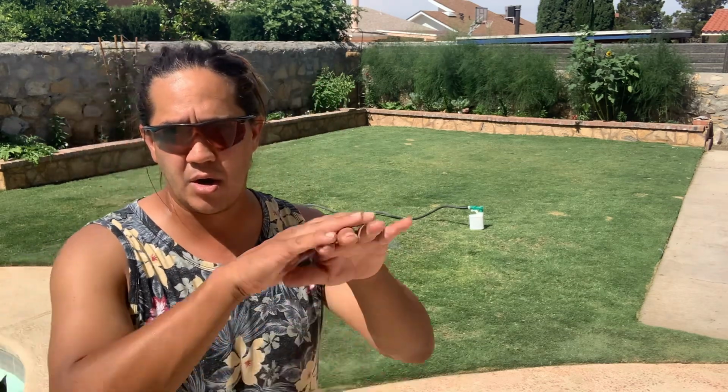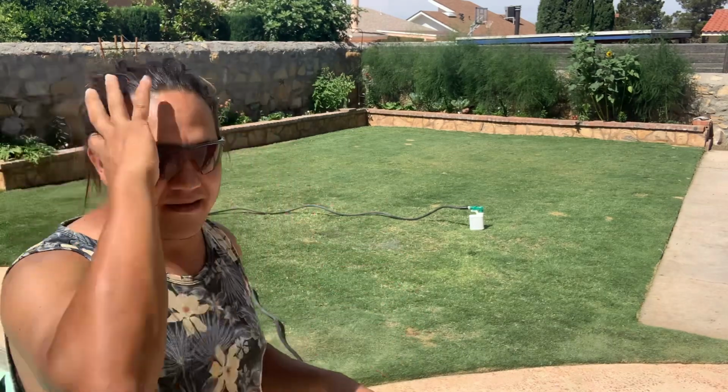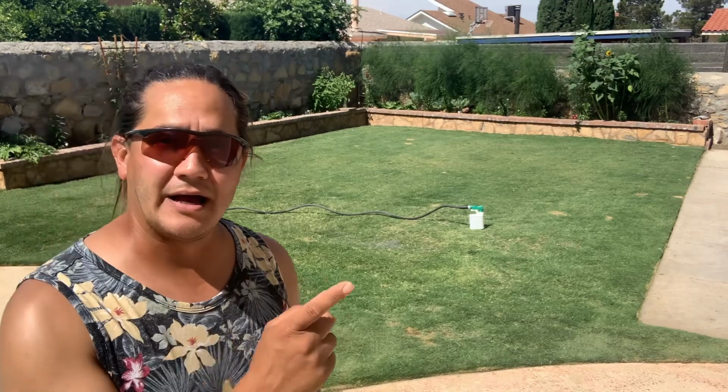But I know I told you guys that I wasn't going to be applying fertilizer, or I was going to see how long I can go without applying fertilizer. Based on my soil test, all the micros and macros were sufficient, except for boron. We ended up getting the pH down and everything, but I got birthday parties coming up. It's summertime. We're actually hosting a friend's graduation. Her son is graduating from high school. We're going to be hosting his graduation party here. So I want to make sure that my lawn is showcased and have the greenest lawn on the block ready for the parties. So y'all stay tuned, because I'm going to make an upcoming video on fertilizer application.